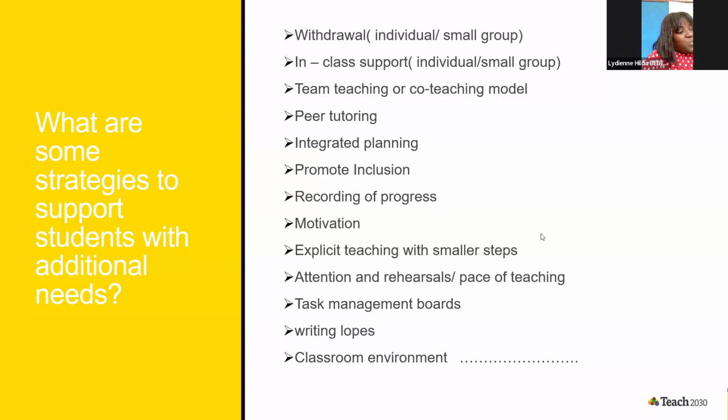Task management boards, we put everything we want to do on the board. He should know that this is what I'm doing right now. Because sometimes they are reluctant to change. Sometimes they don't just want to move from one activity to the other. So you can announce to him that this is what we are going to do. If you have put it on a board, it is easy for you to move from one activity to the other.